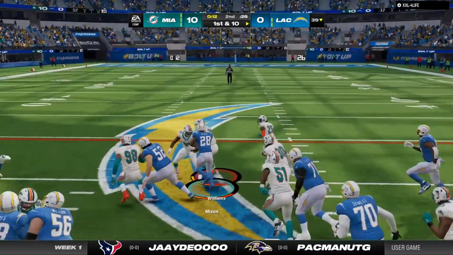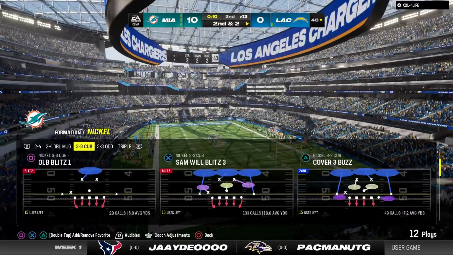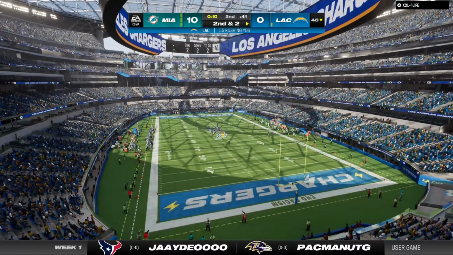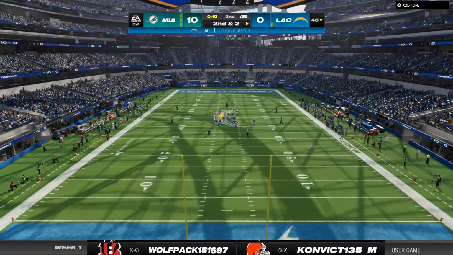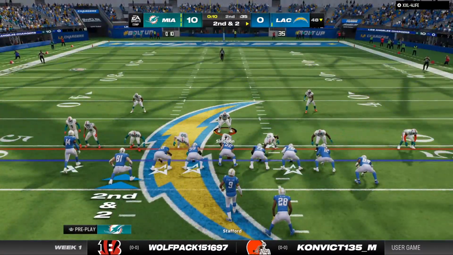Again, it's Mixon. And the result here, a pickup of 8. Leaves him with 2 to go on 2nd down. Now a timeout signaled for, and they'll get it with 10 seconds to go before halftime. 2 yards to go, 2nd down.